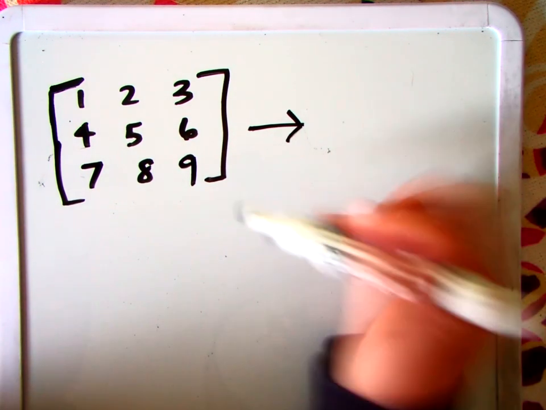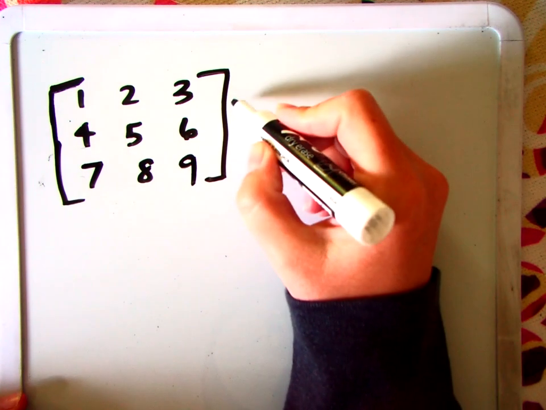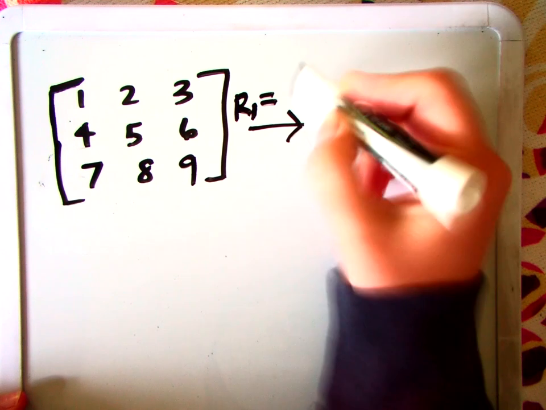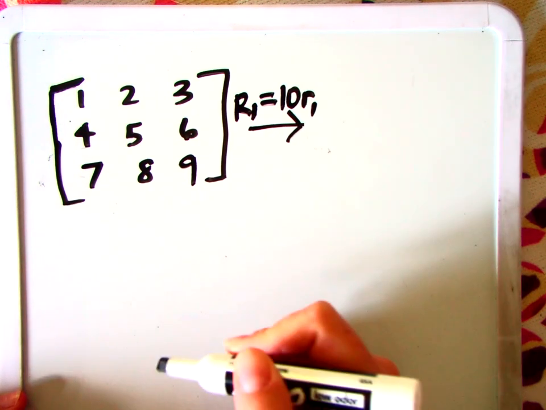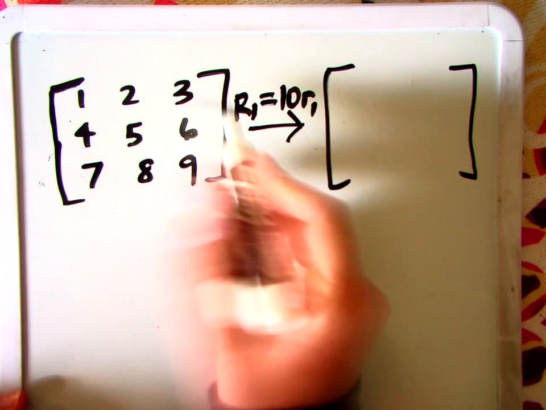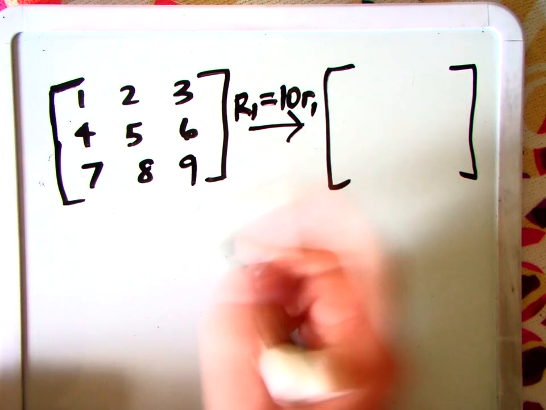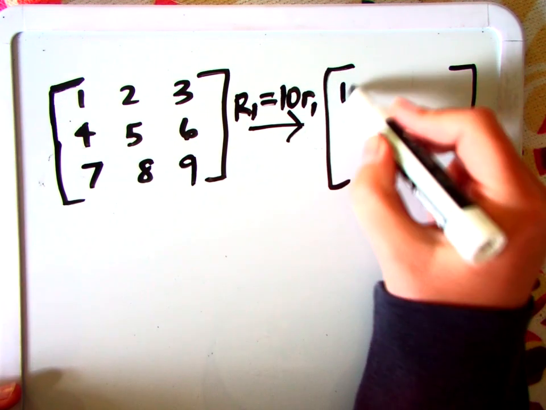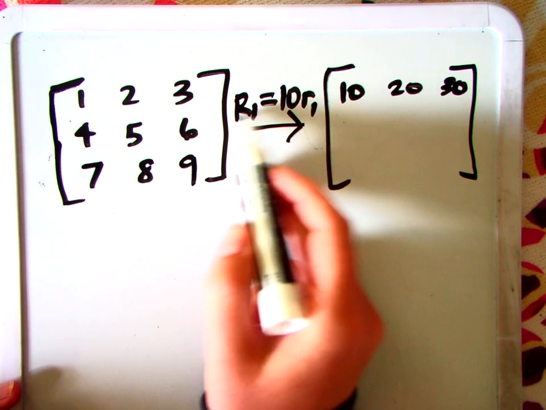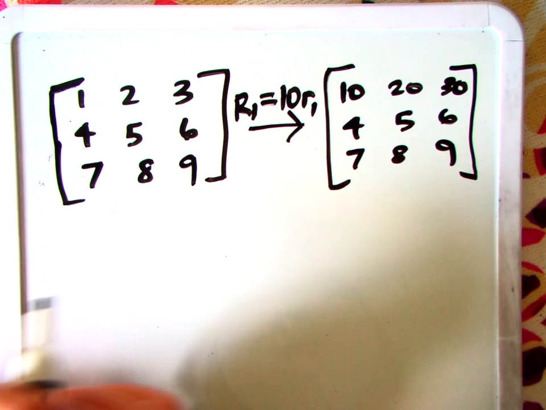So we use some different notation here to do that. So let's say I want to change row 1. So row 1 equals 10 times the old row 1. So I'm just going to replace row 1 as the only thing that changes, and I'm multiplying everything in row 1 by 10. So obviously this is a coefficient matrix. It doesn't have the augmented portion. So what happens here? I get a 10, a 20, and a 30. But I haven't changed anything else. So this is the rule that we're using. So 4, 5, and 6 stay the same. 7, 8, and 9 stay the same.